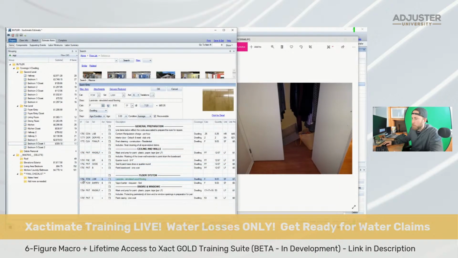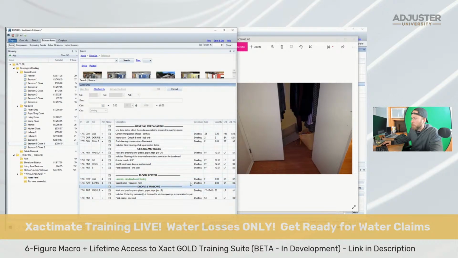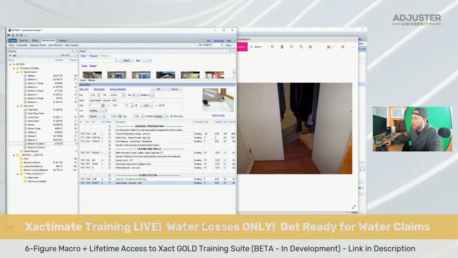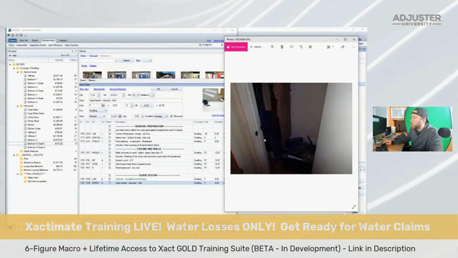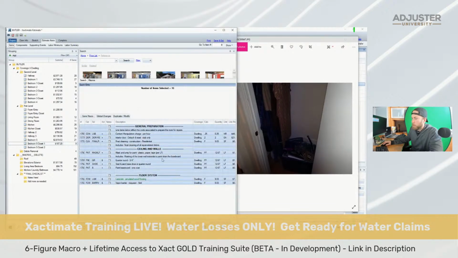No evidence of water damage to the flooring, so I'm going to get rid of that. But we are going to replace the floor because it's continuous with the affected parent room. And there's no trim on the inside, so we'll get rid of that. And this is the exact same scope that we're going to deal with in this one.